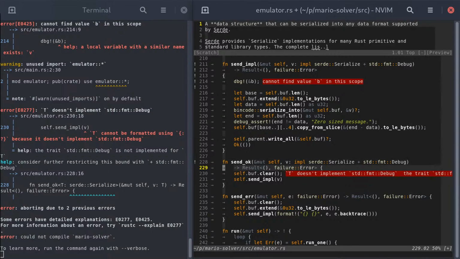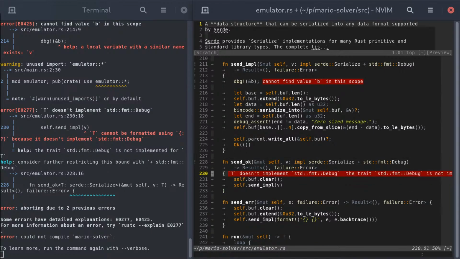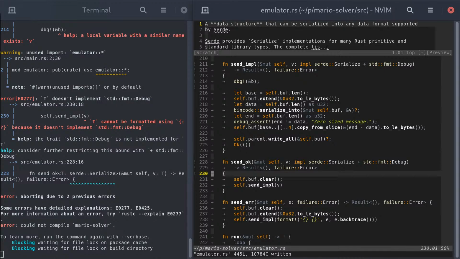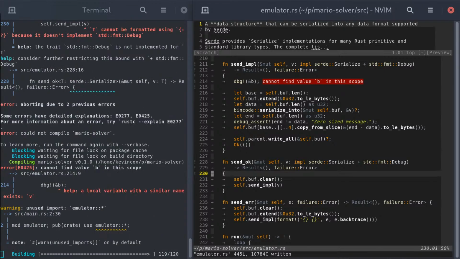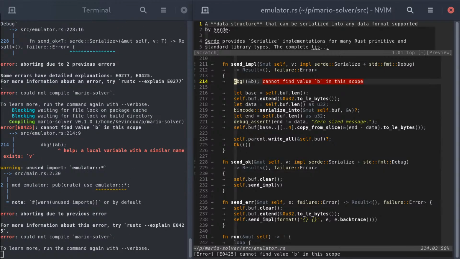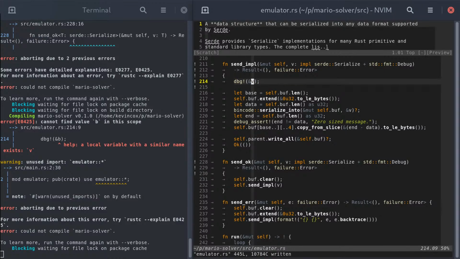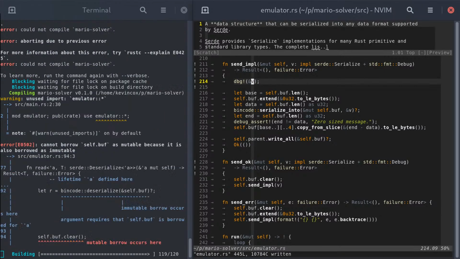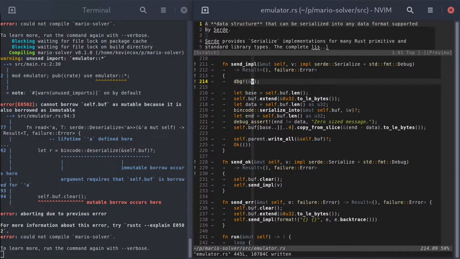Okay, that's just a little bit tidier to read. Yeah. Okay.